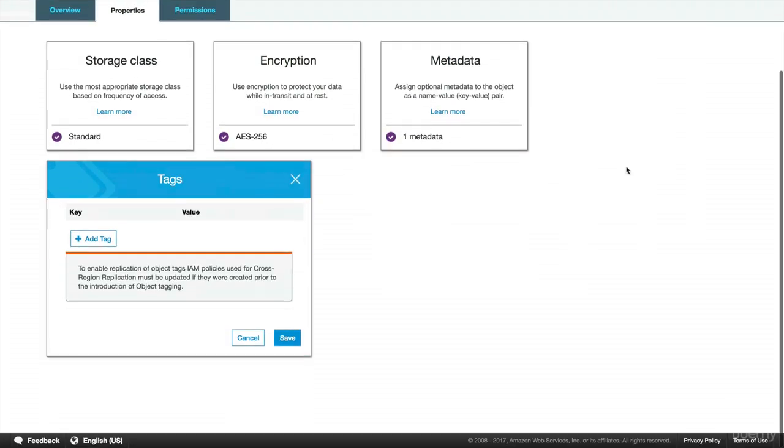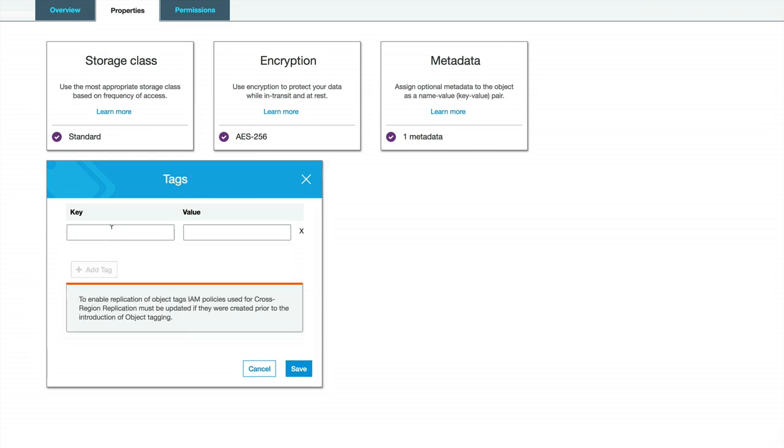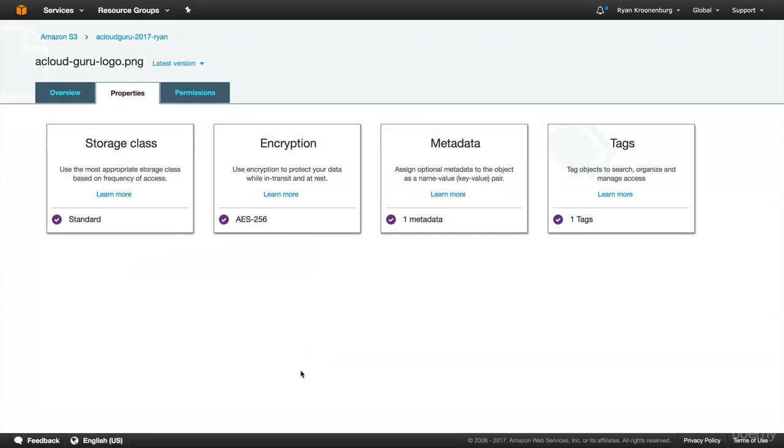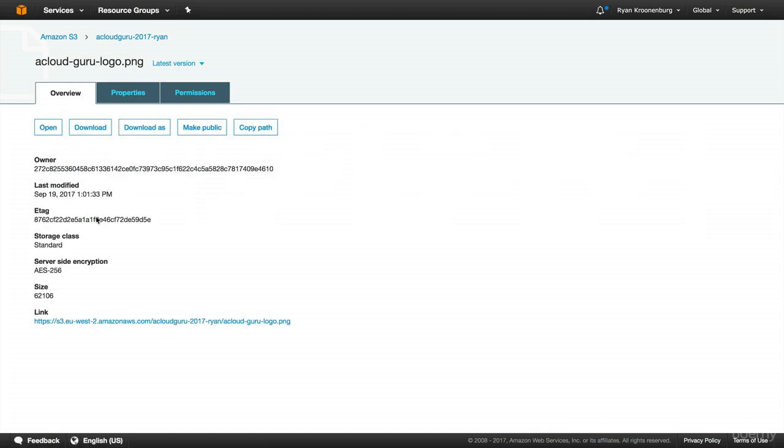And then in here, we've got our tags for the object. So we can go ahead and tag this object. Now, you remember we've actually tagged the bucket, but the objects within the bucket don't inherit the bucket's tag. So we could go in here and add our tag. We could say, department, and this is owned by the finance team, something like that. So you can tag all the way down to individual objects, but do remember that individual objects do not inherit the bucket tags.